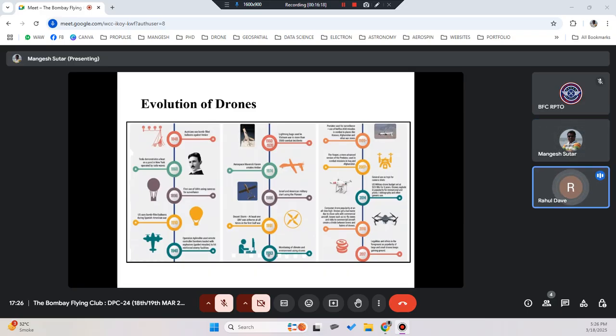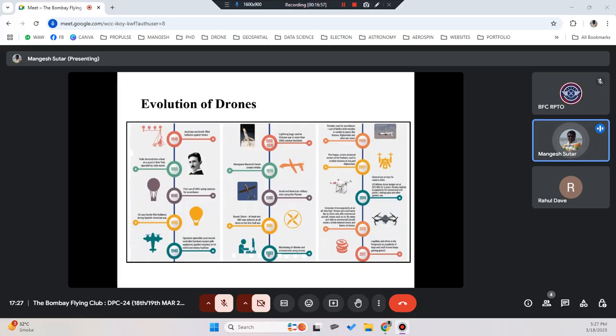Basically, this whole 100 years of innovation and this technology foundation was the military requirement. The drone was initially thought of as an add-on to military power, for military usage. From 2000 onwards, people started thinking about whether these drones can be used for day-to-day work. So people had drones with small cameras built in. Initially it started for videography and photography kind of requirements, and then by 2010 it started picking up.